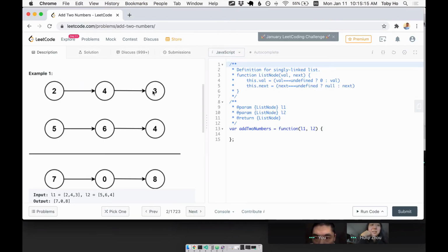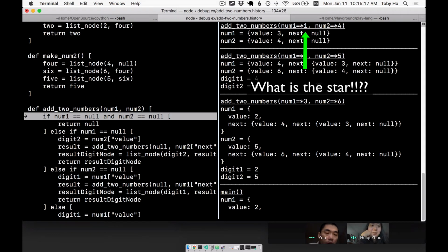So the top frame. What is the star? Oh, the star is a reference to an object on the heap, is basically what it is. I did this feature in a hurry. If I were to render the entire object on here, it would be very long, sort of like this, and I didn't want to put that very long string in this header here. So I just put the reference number to the heap object. That doesn't tell you all that much, but if you want to see the actual value of num1, it's down here.